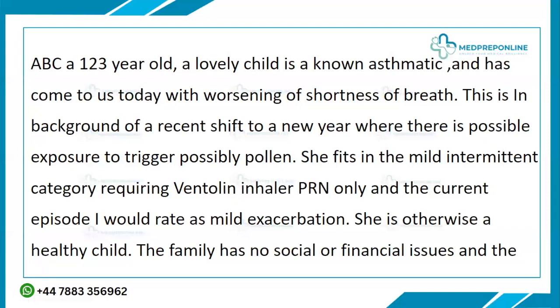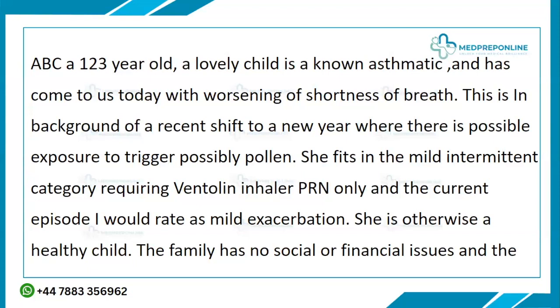ABC, a 3-year-old lovely child, known asthmatic, has come to us today with worsening of shortness of breath. This is in the background of a recent shift to a new area, where there is possible exposure to a trigger, possibly pollen. She basically fits in the mild intermittent category, requiring Ventolin inhaler PRN only, and the current episode was rated as a mild exacerbation. She's otherwise a healthy child.